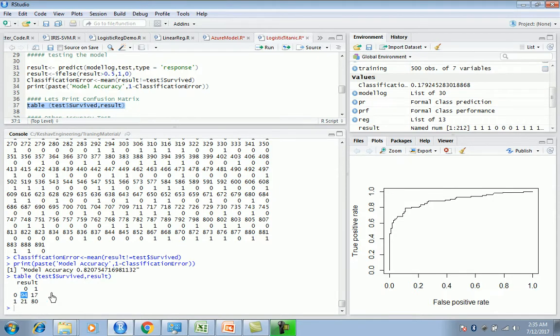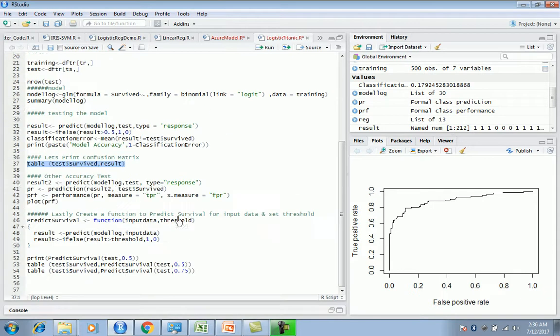I know that in the data set there were 94 of them who did not survive the Titanic disaster, and my model predicted 94 of them correctly, that they did not survive, while there were 80 of them who survived, and the model predicted them to have survived. But for the other diagonal that you see, the model predicted them to have not survived, but they had actually survived. So this is an error, and at the same time the model had predicted this value to have survived, but they actually did not survive the Titanic disaster. So that's all this confusion matrix is about. But be very clear that this predicts the accuracy of the data, and you would understand how consistent your model is. You want to increase your diagonals and decrease your false positives. So that's all this confusion matrix says, and you can study this.